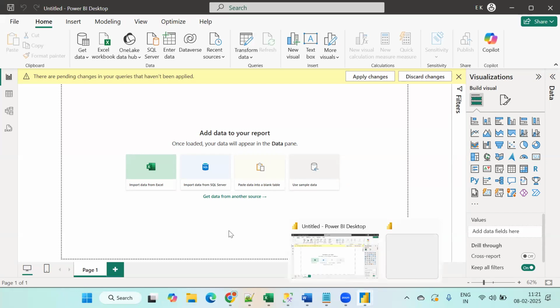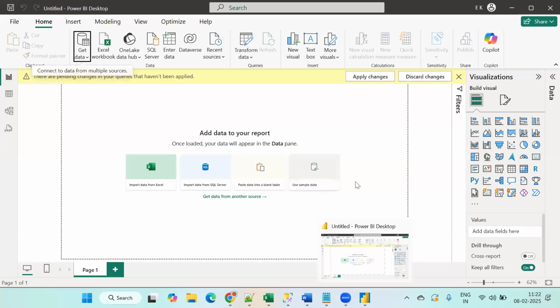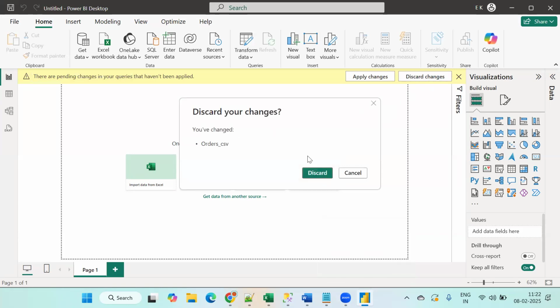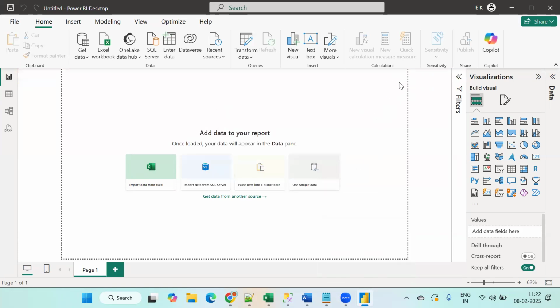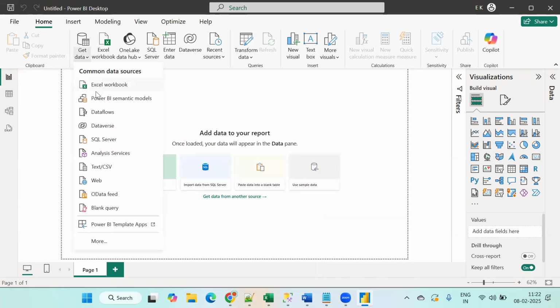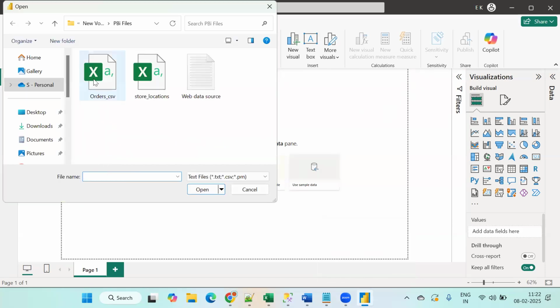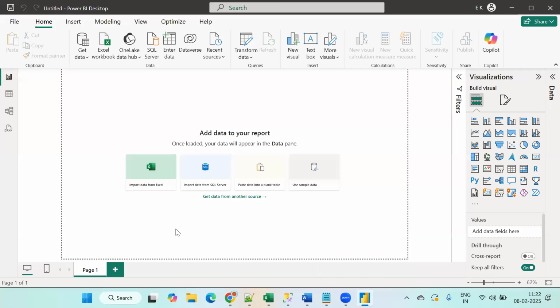Let me just try that again. I think there's some problem with my desktop, that's why I'm not getting that. Let me bring that again. What we were trying to bring in is text CSV, order CSV. Just open it again.